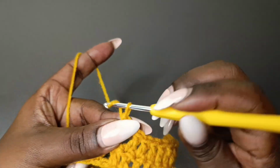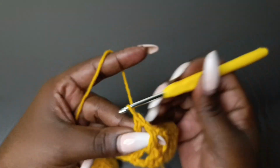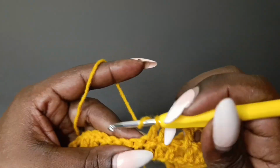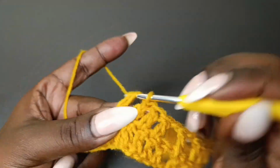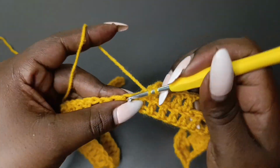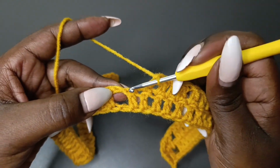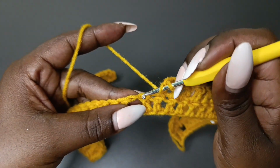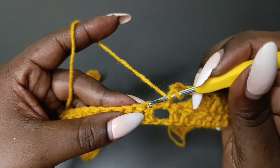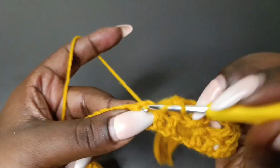Then again chain 1, yarn over, skip this double crochet, and work into the next one. And we're going to do a total of 7. That is the first one. Then we're going to have 2, 3, 4, 5. Then we have 6 and 7. So we have that last double crochet, and that's what we're going to skip. So chain 1, skip the double crochet and work into the chain 1 space, work a double crochet, chain 1 again, yarn over and skip this first double crochet of the next cluster, then work onto the second one, and we're going to work a total of 7.